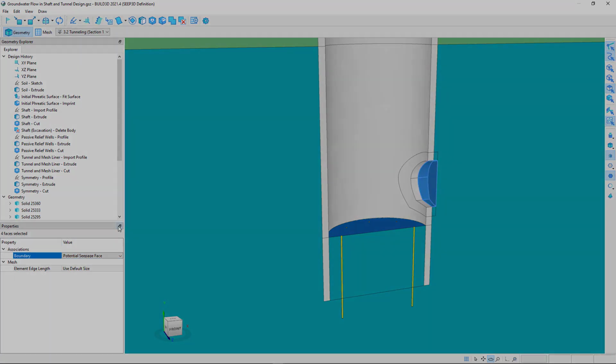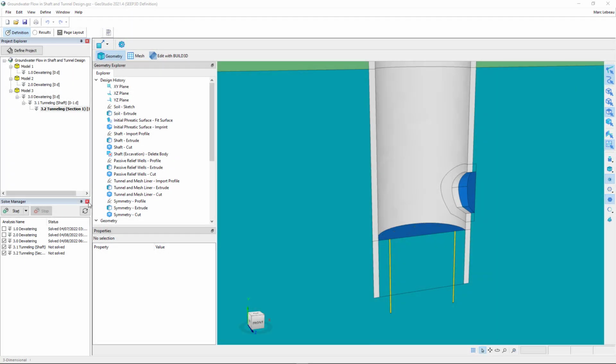We're now ready to close the editor, move over to the Solve Manager, toggle on the analyses, and solve.